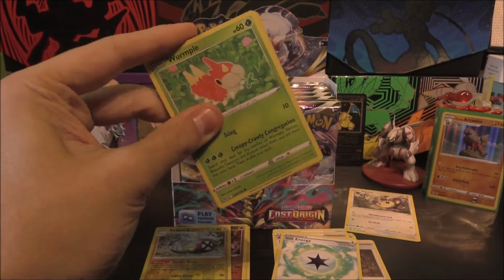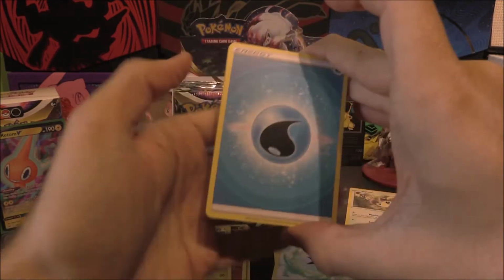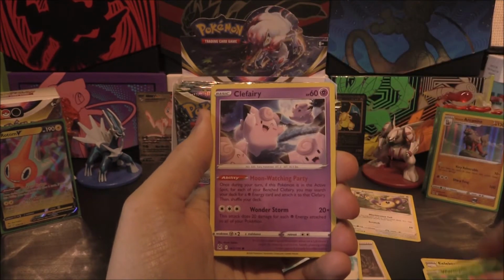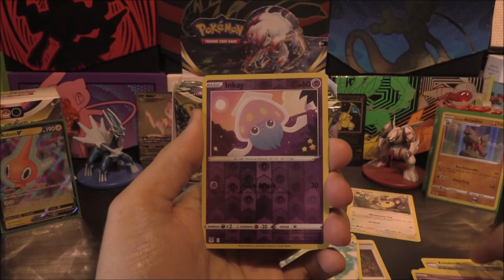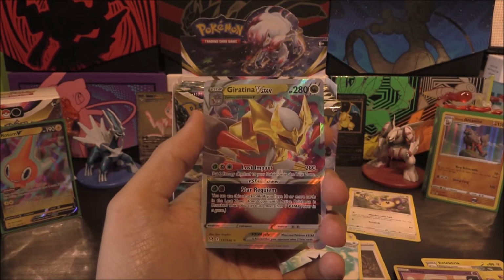There we go. We're opening this nice and quick. Now let's go. 1, 2, 3, 4. Here we go. So we got a Water Energy. We've got Electrike again. Swanna, Gloom, Wurmple, Clefairy, Lickitung, Horsey, Shuppet, Inkay as our reverse, and our rare or better of a Giratina V-Star.